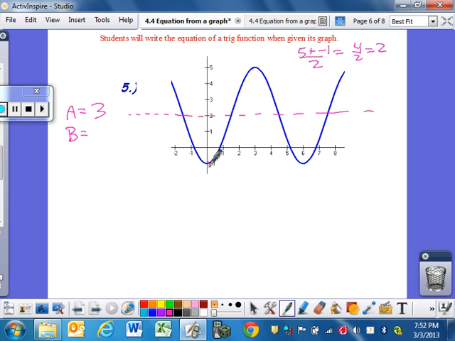Now, I don't know how many of you remember that, but here, okay, I start here. This is the only spot that I actually see a starting spot going through my whole curve to the ending spot. How far did I go here? That's my period. Start, go all the way through to go back up again. That's 6 units. Okay, so my period is 6.